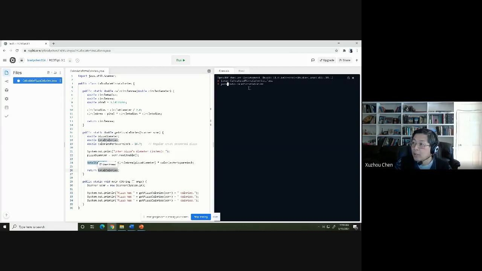I type the name of the file, which is the calculate pizza calorie. So when I call get pizza calorie, it will eventually print out, enter pizza diameter inches. So this is what is printed out.